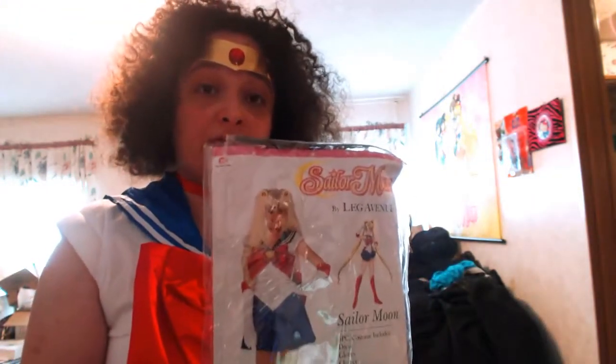Now for washing, because this isn't really talked about too much. You've got to hand wash this costume with cold water. I take a little bit of All Free and Clear detergent, put a little on the costume, and just work the material like that. Let it drip dry cold. Do not let this thing touch a washer or a dryer or it will be destroyed.